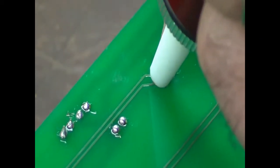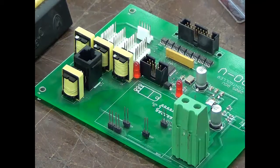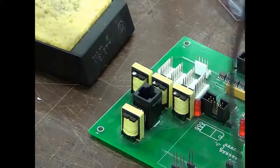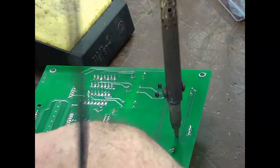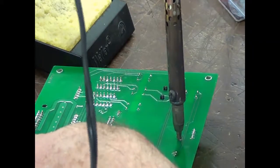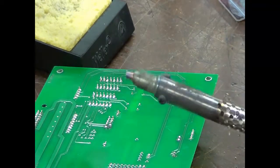Heat it up. The component I'm trying to remove — this little two-terminal jumper — is somewhat loose, and I can work it back and forth a little bit and it will come out. We can do the same thing with this combination solder sucker, and this makes it a little easier. Again, clean the tip, make sure I've got a clean tip. As it heats up, you can wiggle it around and suck that out. As I just did that, I didn't have any suction from the pump, so I'm going to have to take the pump apart and clean it — we'll be back with that.